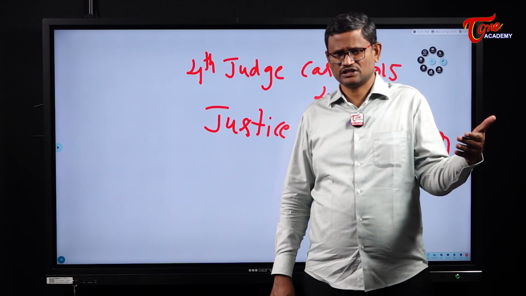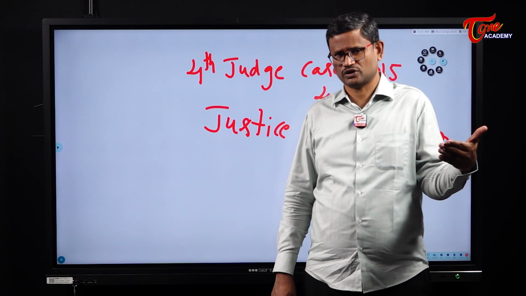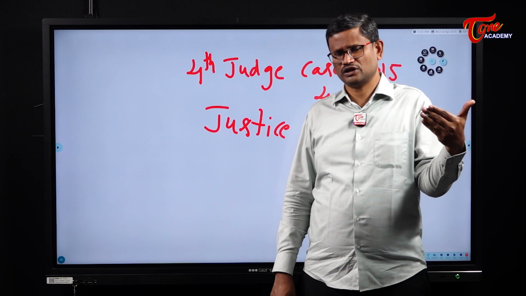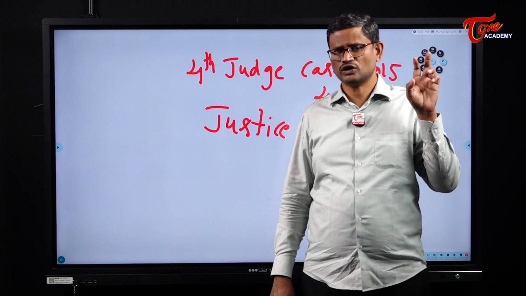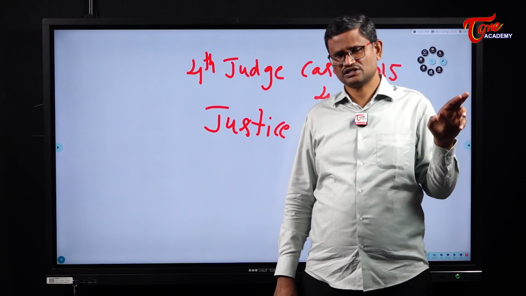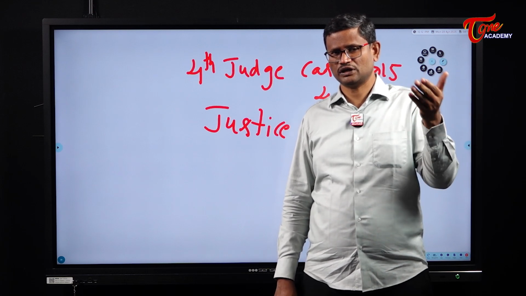The collegium will contain the Chief Justice of India and the 4 senior-most judges of the Supreme Court. So the opinion of the Chief Justice of India must be supported by 3 out of the remaining 4 members. Similarly, if you want to transfer a judge from one High Court to another High Court, again the opinion of the Chief Justice of India must be supported by 3 out of the remaining 4.